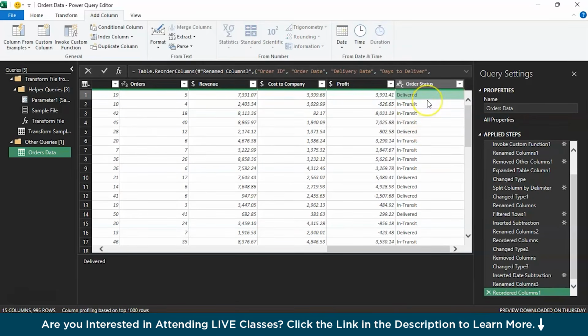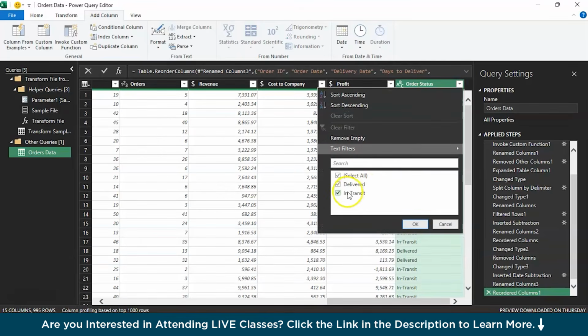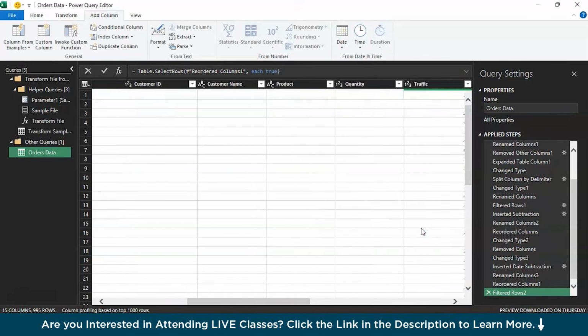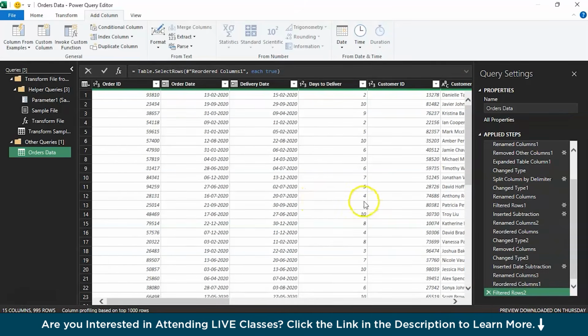Remember, we only considered two types, right? We considered in transit and delivered statuses only. We ruled out cancelled orders and not delivered orders, so that we have accurate results of our profit made and revenue made out of this, right? Now I'm completely satisfied with my transformation and cleaning of my dataset.